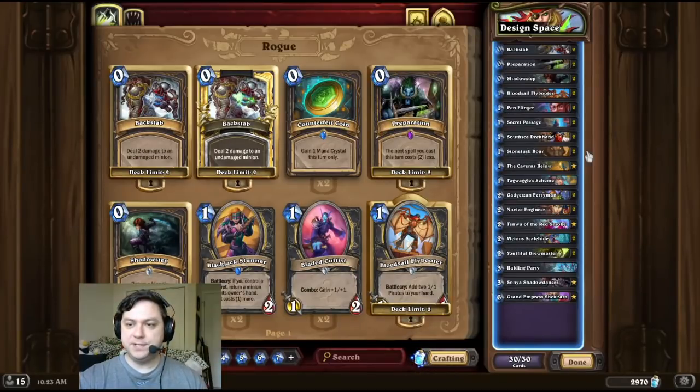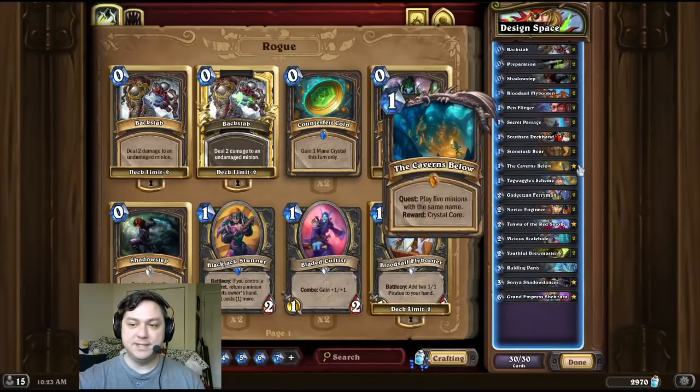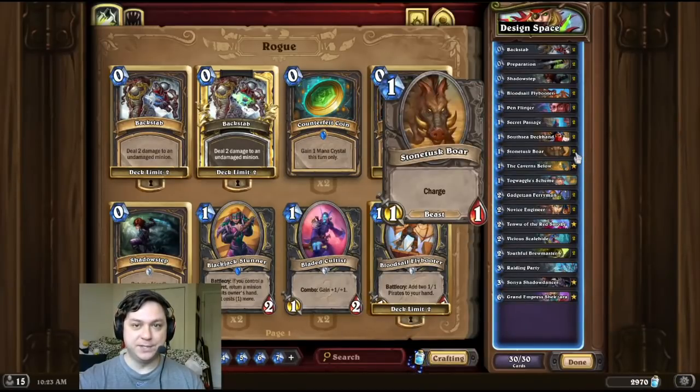Now, of course, people are saying Stonetusk Boar had to be changed because it limits design space, and that may be true for the developers behind closed doors, but in recent memory, there really only are two decks where Stonetusk Boar actually saw play, and it's this one, Caverns Rogue, and Topsy Turvy Test Subject Priest. And I would argue in a deck like this, the problematic card is the Caverns Below quest and not Stonetusk Boar. And for Topsy Turvy Priest, I would argue that is one of the most skill-intensive decks that Hearthstone has ever seen, and really wasn't that degenerate of a combo.